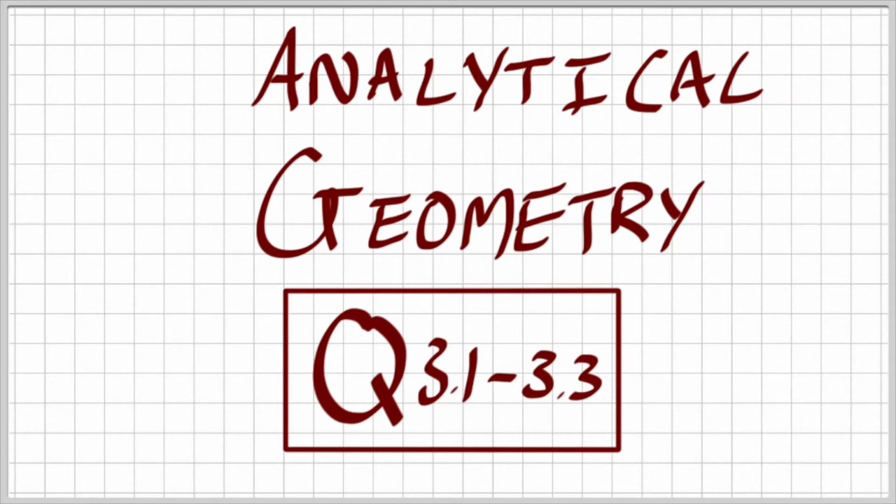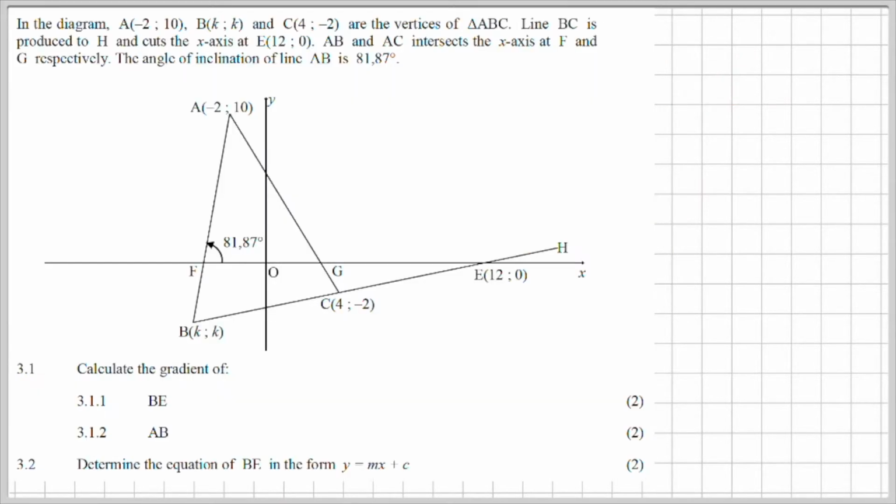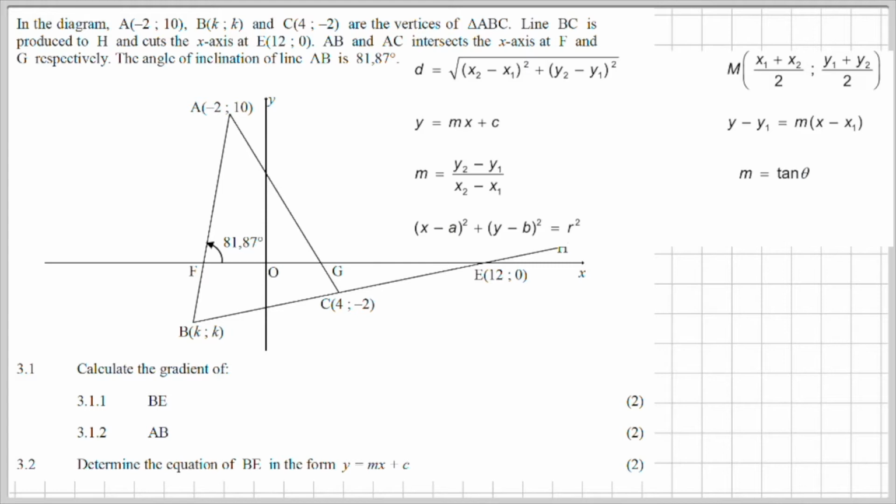So what I'm going to ask you to do is look at this sum. Read it in the diagram. There's A, B, and C, etc. Read it through. Take your formulas from the formula sheet. I've taken an excerpt from your formula sheet and try it yourself. Before I go and do it, you try and do it yourself.